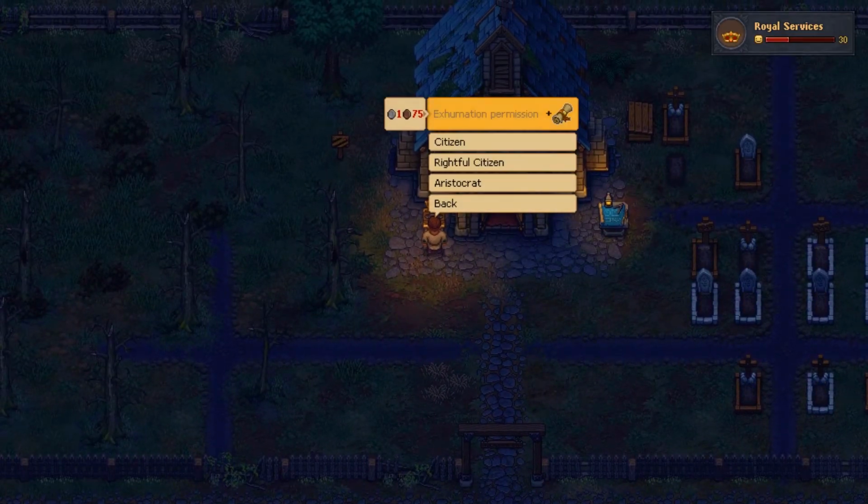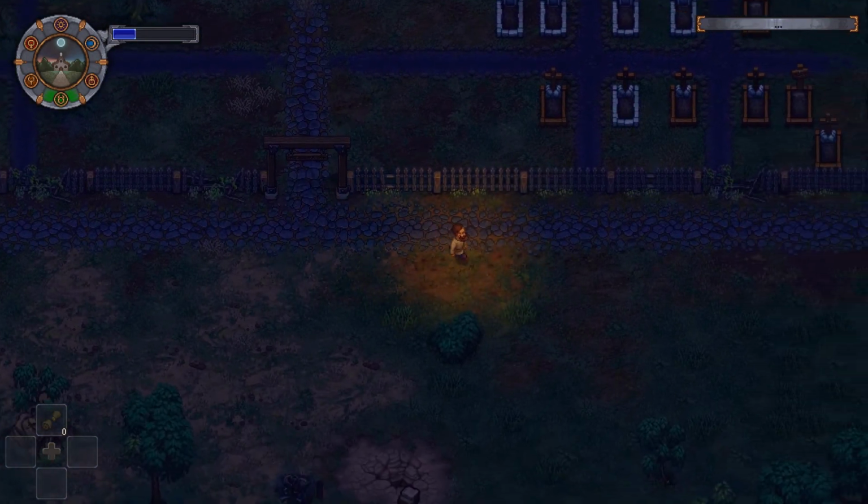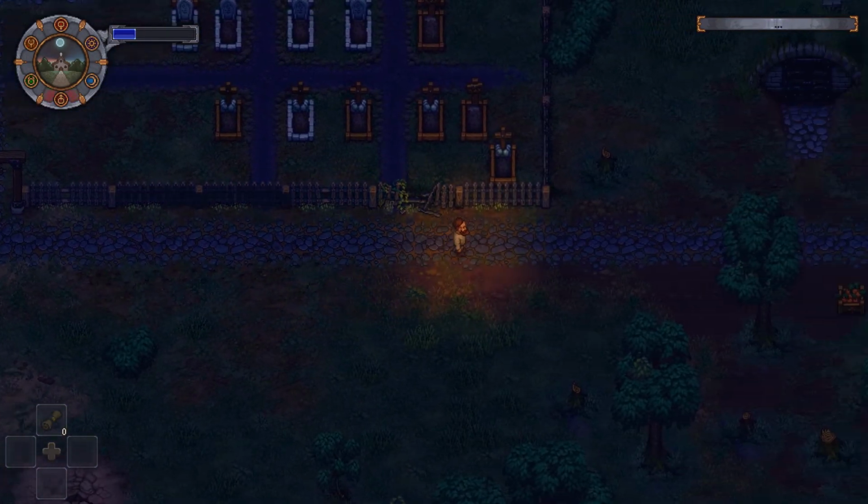We are back in the business. That's a lot of money, actually. I don't have enough money to get an exhumation permission. We're gonna have to go do some wheeling and dealing or trading of some kind. But that'll wait until next week.